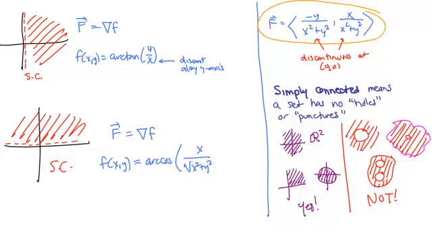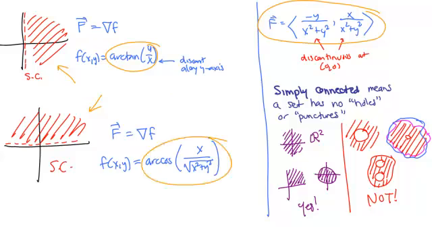plus y squared. So it turns out that this one vector field does not have a potential on its whole domain because its whole domain is not simply connected. But if you were to take this set and chop it up into any simply connected subset, such as this one or this one, then it will have a potential function, although that potential function might change depending on the set you've got. This is just an interesting consequence.